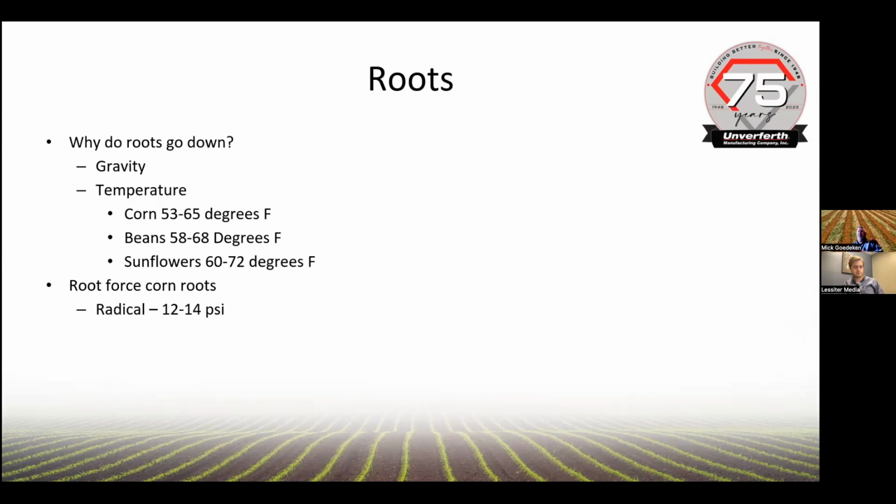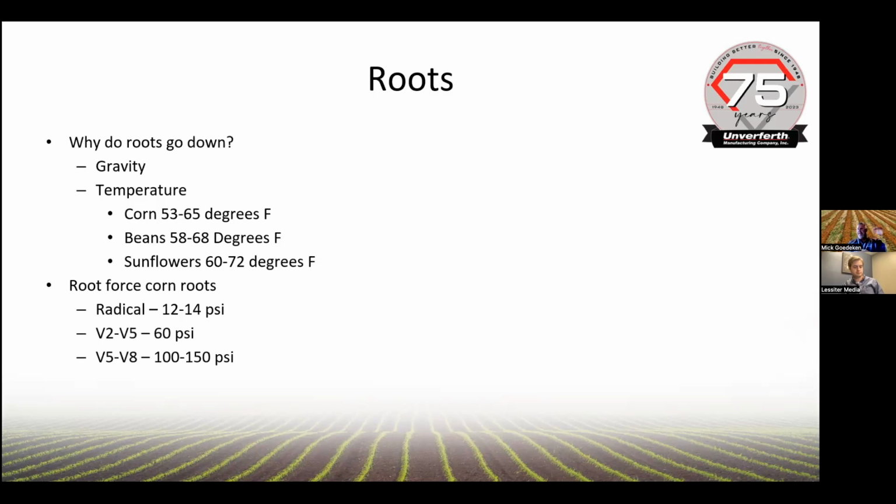If I think about the soils that I've stuck a penetrometer in, I see a lot of soils with 150 psi resistance in the top 2 inches. So how can those roots push through that? We need to create an environment that those roots from the radicle can push through at 12 to 14 psi. As we get a little more age and get to V2 to V5, we get up to 60 psi of push power. So we're getting a little more, and we can handle more stress and get through different environments.